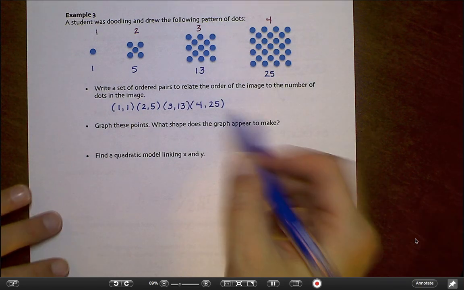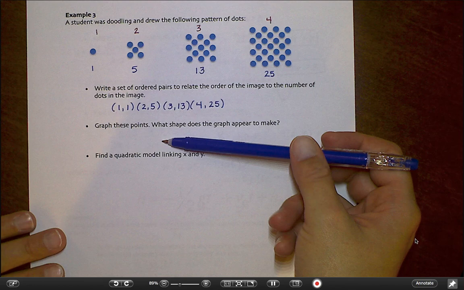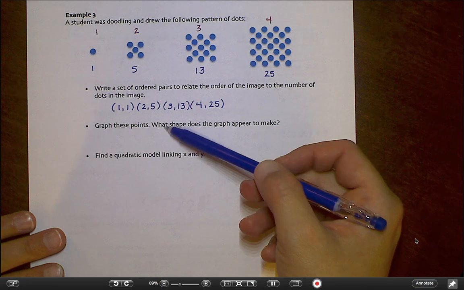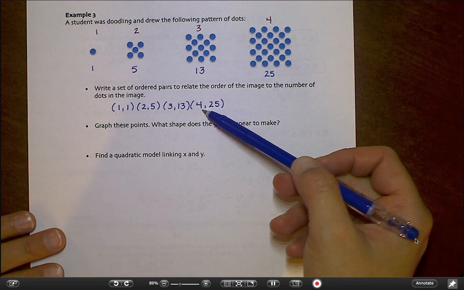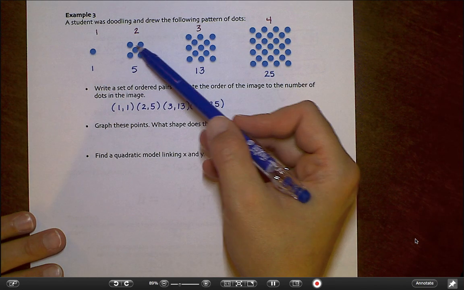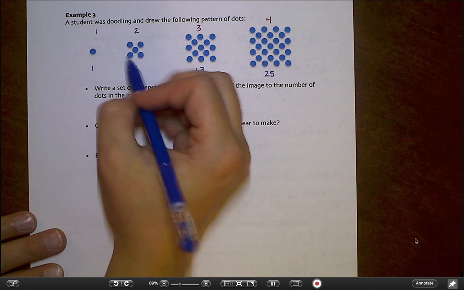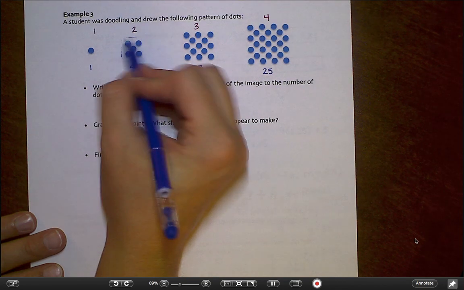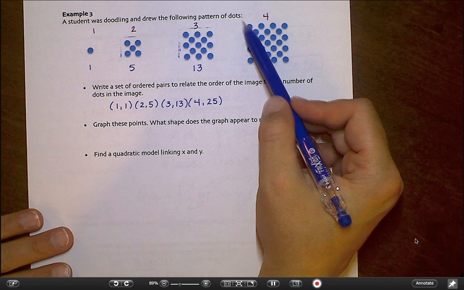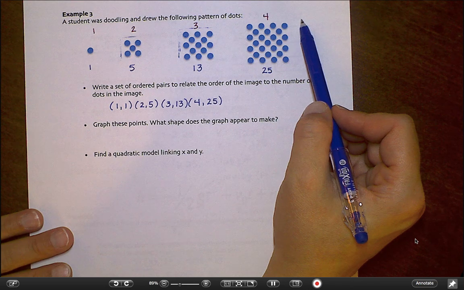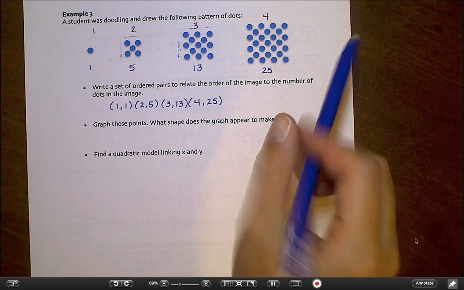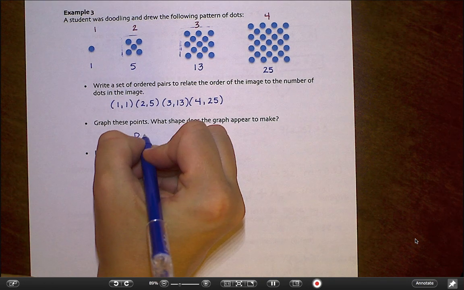Okay. I'm going to save you the pain of having to draw this graph here. But the shape that you should see when you graph these points is a parabola, okay? And I know that by looking at this, because notice that this thing is growing like a square, right? It's growing in 2 directions. It's growing this way and it's growing this way each time. That's a quadratic pattern, right? Where you're growing by a factor of x squared, okay? So this will form a parabola. Like I said, you could graph this in your calculator and see a scatter plot, but you should see that these points form a parabola.